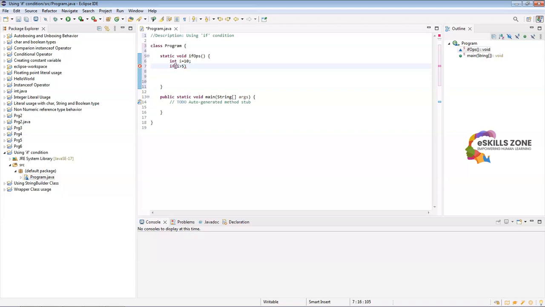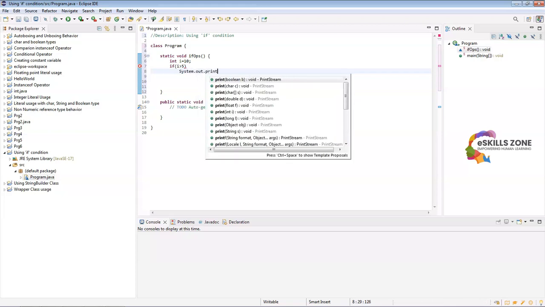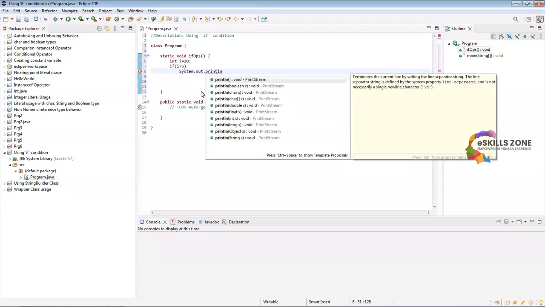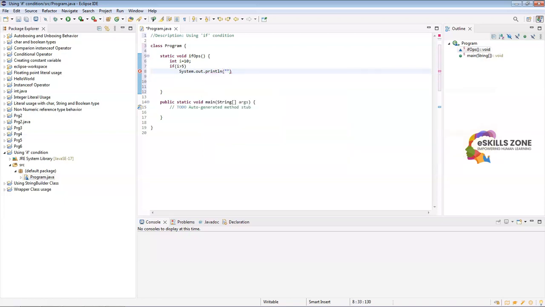If this condition becomes true, then we will display the output as System.out.println, under double quotes, "i is greater than 5".